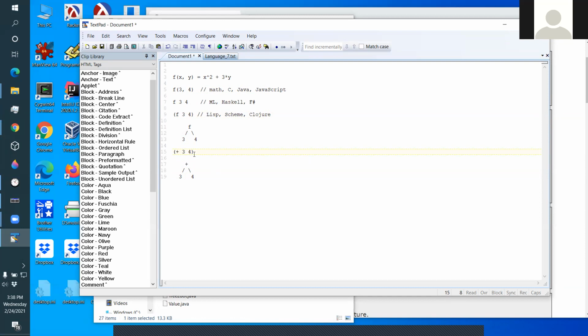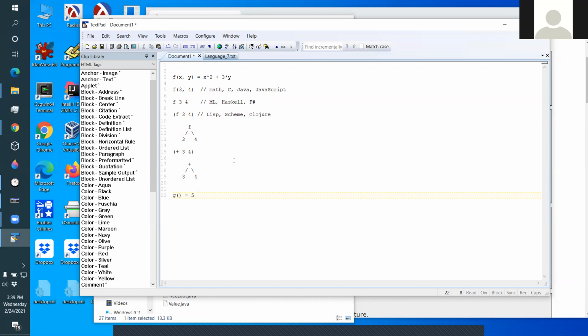The trouble is functions can have no parameters. It's legitimate to have a function with no arguments. So I can have a function like g, where g is equal to, say, 5, just a constant function.